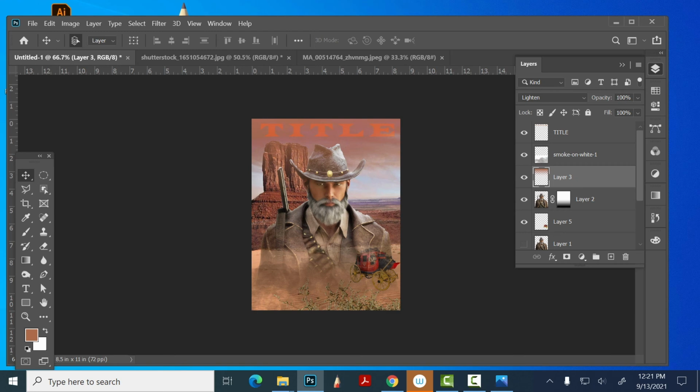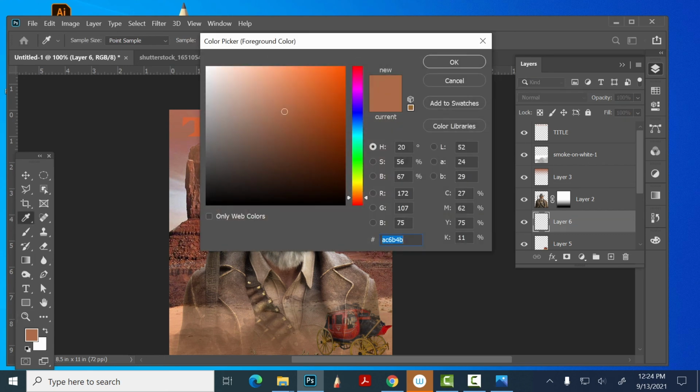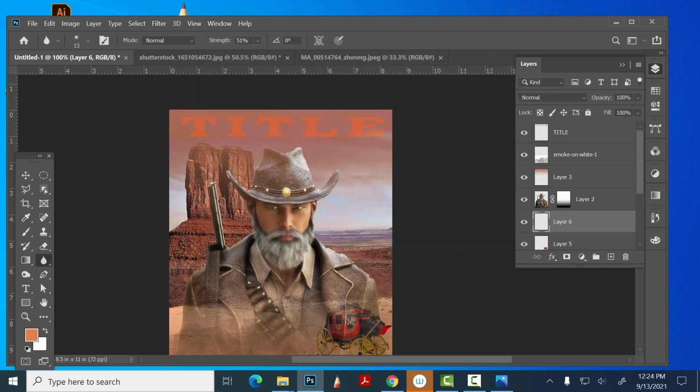Hang on. Let's say that we go back here, make another layer. And I go, I'm going to take a really orangey sunsetty idea. Oops, it's too much. I can adjust it, it doesn't matter.